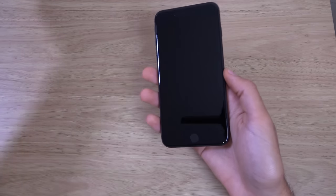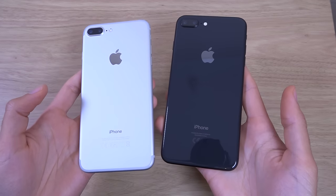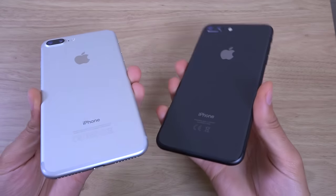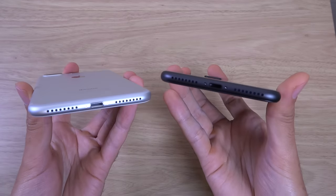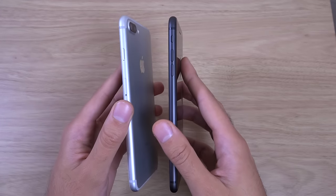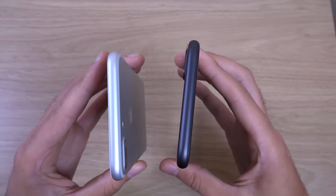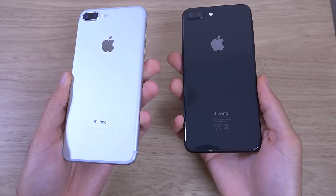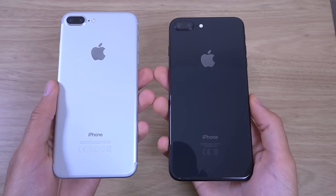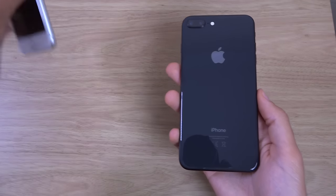Let's have a look at the phone against the iPhone 7 Plus. I think the only real major difference is the glass back. No wonder the line wasn't that long — it's like most people are more interested in the Apple Watch. But it's still coming with a very premium design. It feels good in the hand, nice and cold. I think it's coming with some underlying improvements to the camera, fast charging as well as wireless charging, so there are some improvements here and there.